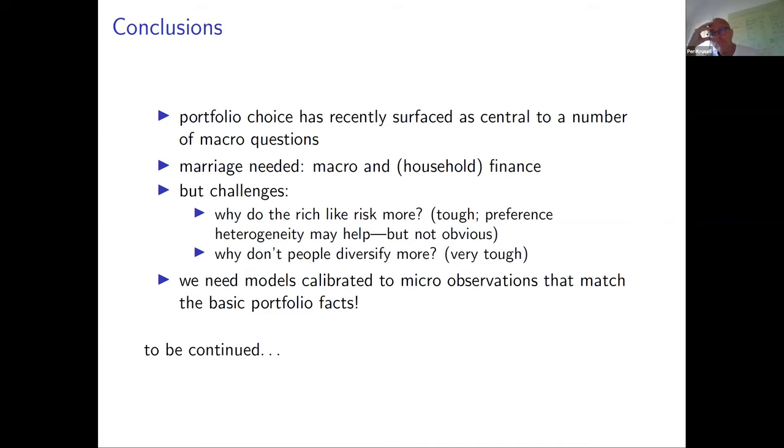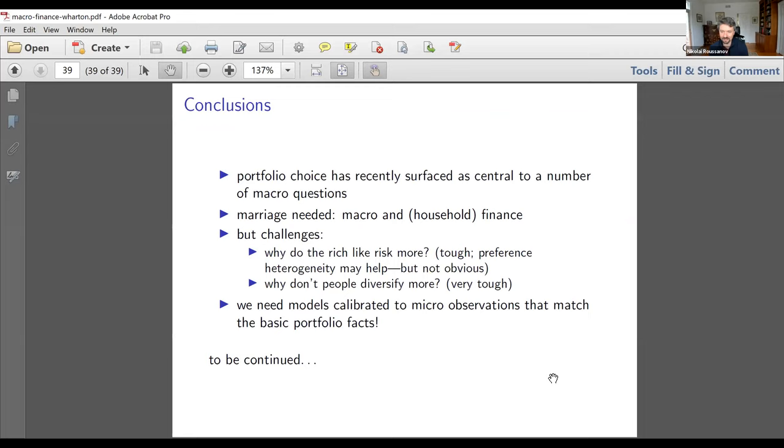So thank you very much, Per. I enjoyed it a lot. Especially because I didn't know this was going to be your topic, but especially because some people know I have work that addresses exactly these two questions in your last slide. Why do the rich people save more, and why don't people diversify? And you might call this a trick, but in my off the shelf model, the people care about their relative status or relative position. So you can maintain balanced growth in the aggregate because people's risk aversion decreases with their relative wealth rather than absolute wealth. Again, you might call this a trick, but it gets at these facts like increasing risky shares, non-diversification, or even the mobility facts that Vincenzo talked about and the role of entrepreneurs.